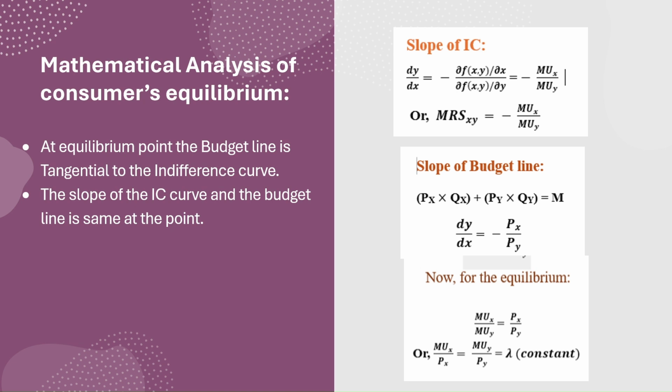And from this we know that the slope of the indifference curve and the slope of the budget line are equal at the equilibrium point. So for the equilibrium point, we have them as an equation. Both of the minuses cancel, and we get MUx divided by Px equals MUy divided by Py. The more products we have, the more we can continue the chain, and so we are taking lambda as a constant. So that is all for today.